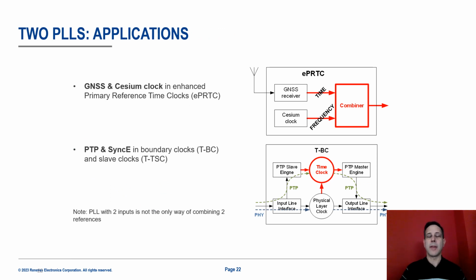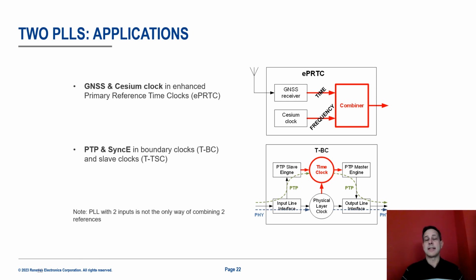So now you might be asking, well, that's neat, but where are the applications? Actually, there are already applications happening today, even with 5G deployment. One is the enhanced primary reference time clock. Here, you can see the usage of both a GNSS receiver and a cesium clock to combine the benefits of each into one common clock synthesis, or the primary reference time clock. So you can take the benefits of the frequency coming from the cesium clock, which has very good long-term frequency traceability, and that of a GNSS receiver, which has traceability to UTC, and combine them to get a primary reference time clock for the network.